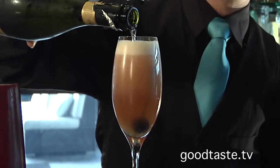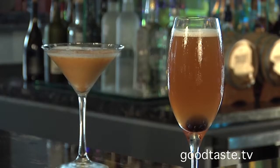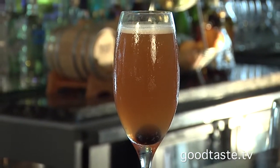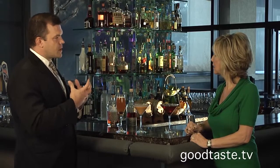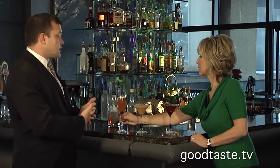These are some new ones for us, and we thought we'd take some twists on old classics. First off, this is our take on a French 75, a classic sparkling wine cocktail. But in this, we've added a bit of a cranberry liqueur and a few other proprietary ingredients, just to give it a bit more of a seasonal taste. You get that rush from the sparkling wine, but a hint of the cranberry, a hint of spice. It's really a lovely cocktail for this time of year.